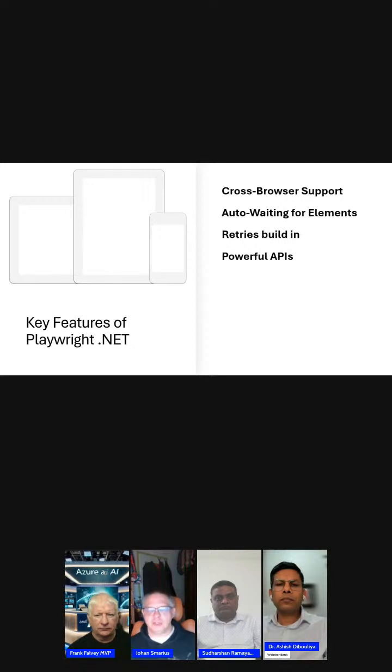And you don't always know when a certain element will appear. Conventional testing frameworks used wait statements, and you simply had to determine how many seconds you wanted to wait. The fortunate thing about Playwright is that it will auto-wait, and it has retries built in. So if it can't find an element, it will retry in a certain amount of time. Web applications have become more powerful, which means there are some powerful APIs being used, and Playwright gives you the opportunity to plug into those APIs and use them. For instance, if you want to do time management and time manipulation, it's easily doable.